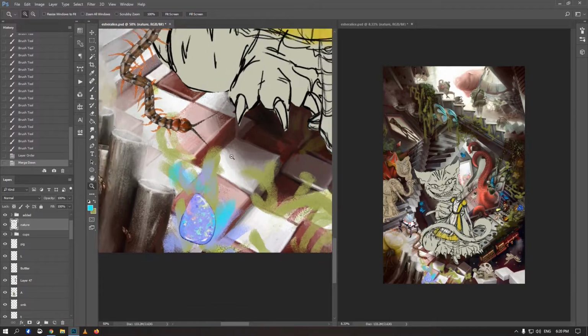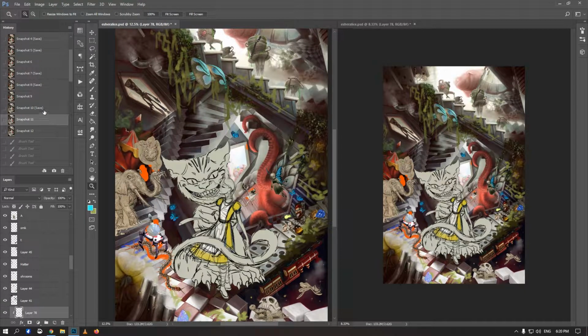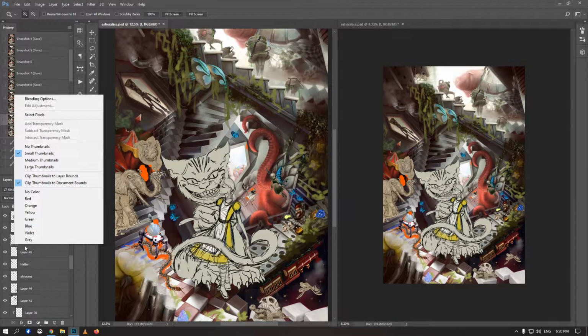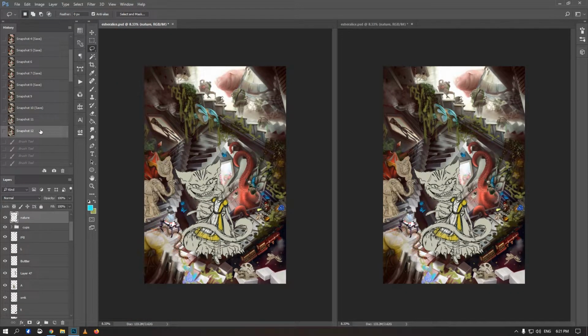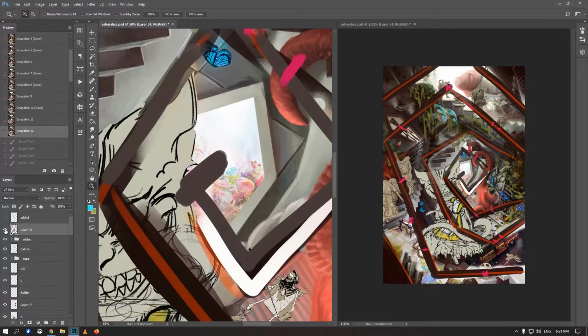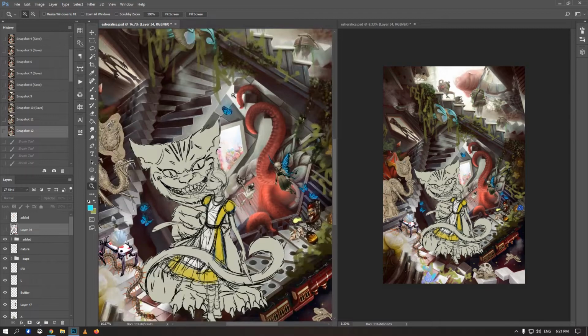So, as for decisions, I just played around with the composition that I already created. If you can remember, the composition that I wanted earlier was this, more or less. So I kept that as much as I could. After looking at it again, I noticed that this part is too bland, and there's nothing really going on here. So I'm going to change this a bit.